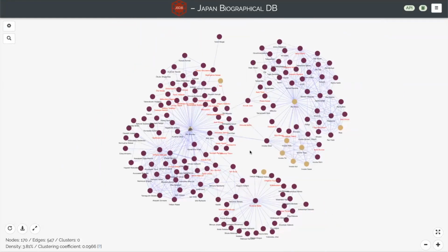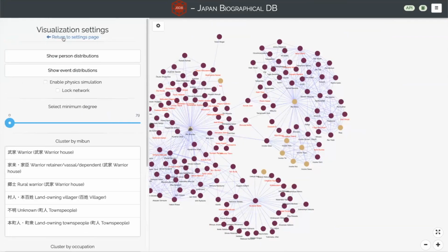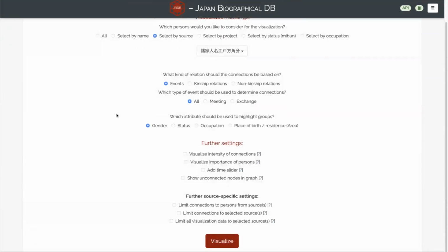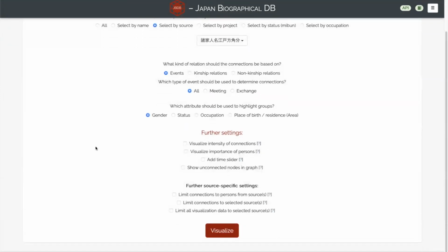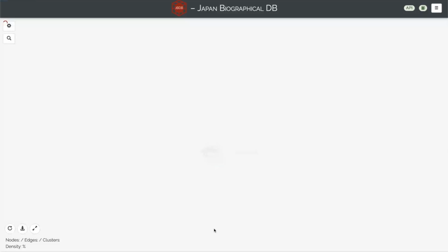So now, to see what kind of effect the source-specific settings have, we will go back to the settings page and select the first of these three settings for illustration purposes. So we say we limit connections to persons from sources and see what this results in.